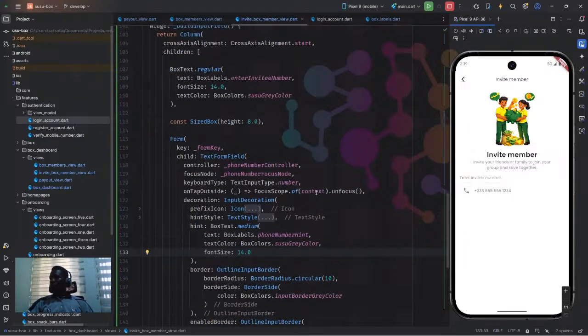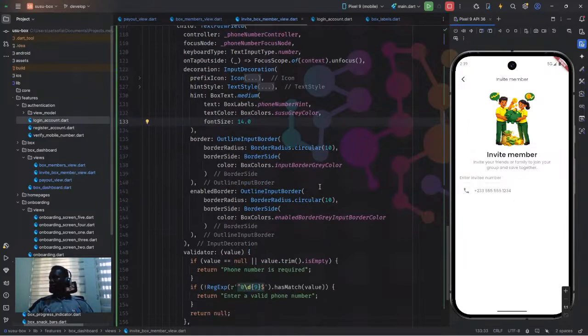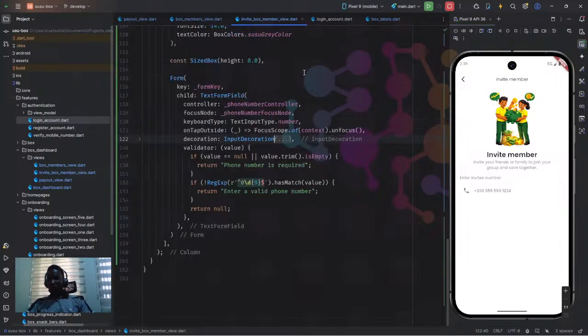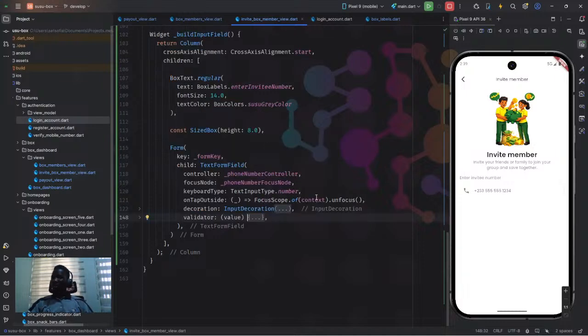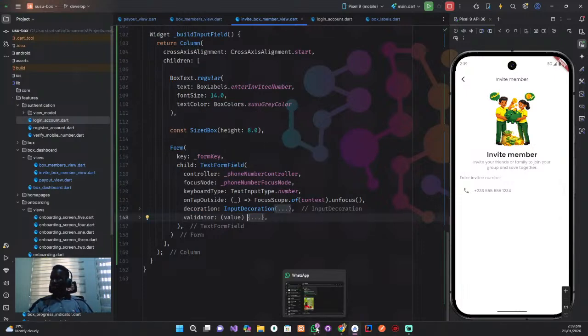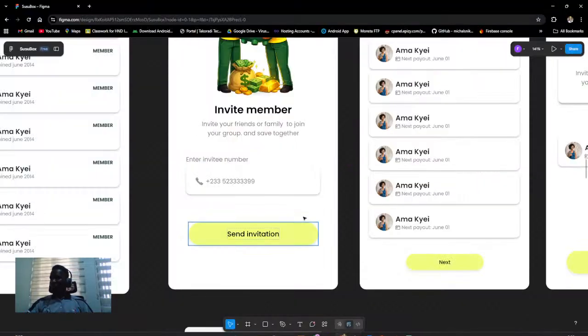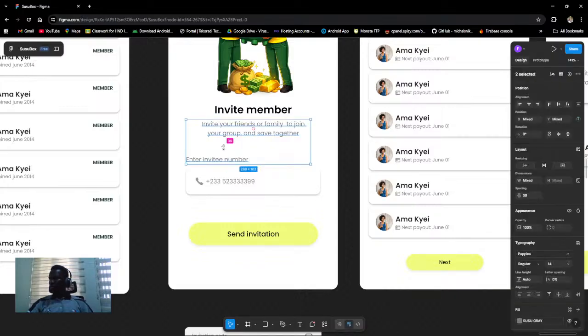Yeah, so our input field has been worked on. And I think the next thing is to build the button, right? But before then, I want to check the height between this and this.